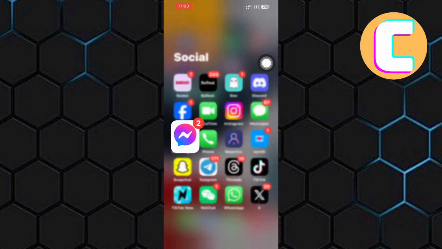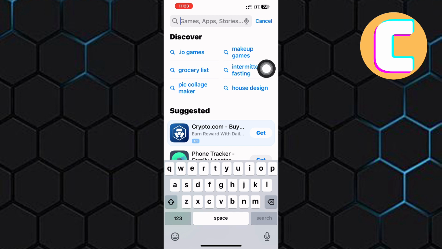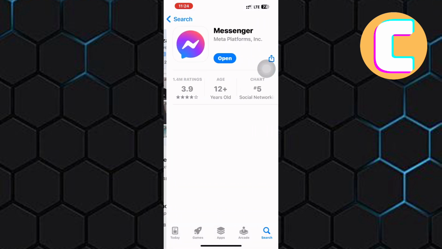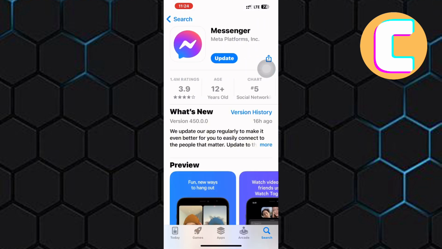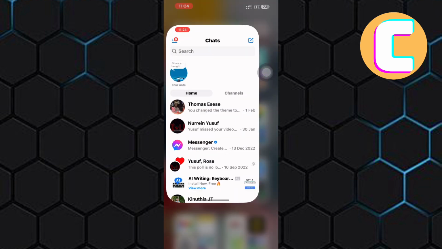Exit the app and open either the App Store or Play Store, depending on the device you are using, because this tutorial is the same for both Android and iOS devices. After that, go to the search bar and search for Messenger. Check if the Messenger app needs to be updated and update it. You can know if an update is needed because you will see a text that reads, "Update" somewhere here. Tap on it and the app will be updated. This will install the latest updates and will make sure you get all the missing new features that have been added to the app.